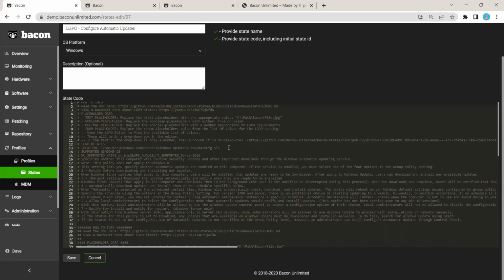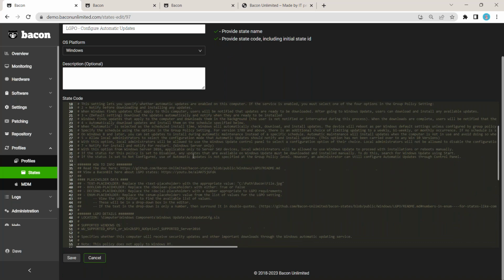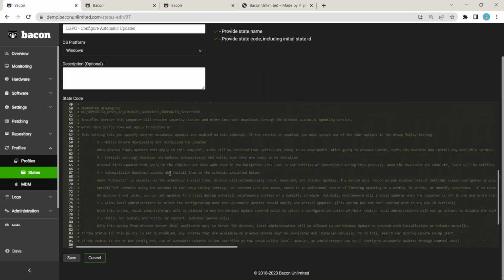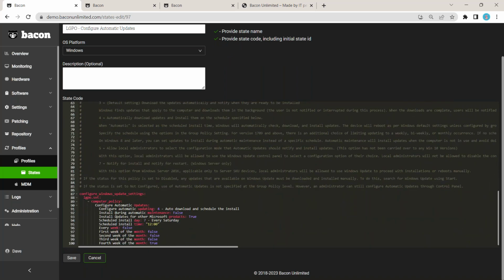Then here, this is just an excerpt from our Git repository with different templates in it. I've modified this one a little bit. So here we can see after line 89, we're setting the automatic update GPO. If you've set this before, this is going to look very familiar to you. All the different parameters we're using here are the ones straight out of the UI.